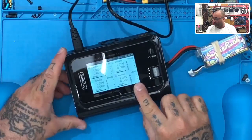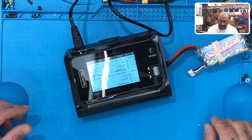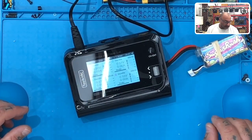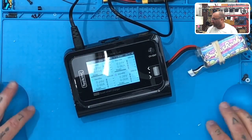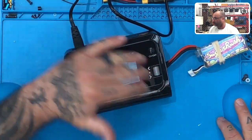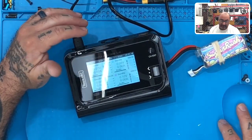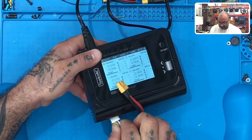Okay, it's version 1.02 is the firmware that it came with, okay? Now we're going to watch it wind down. Give it a minute, I guess. Oh, no, I see which light it is. I was trying to figure out which light was causing the glare. I see it. All right. So let's start with one.